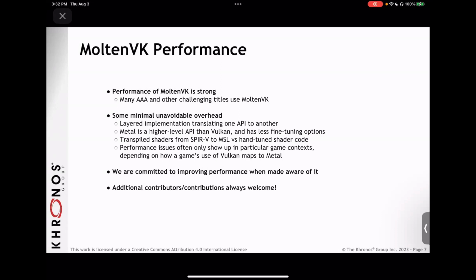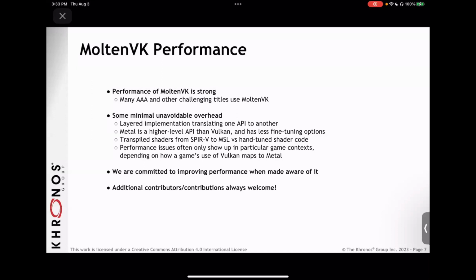We are committed to improving performance whenever we're made aware of it. And again, that's a function of developers feeding back to the MoltenVK team where they see performance issues. Any detailed information they can provide in terms of where they believe the performance hit is occurring helps us resolve it fairly quickly.